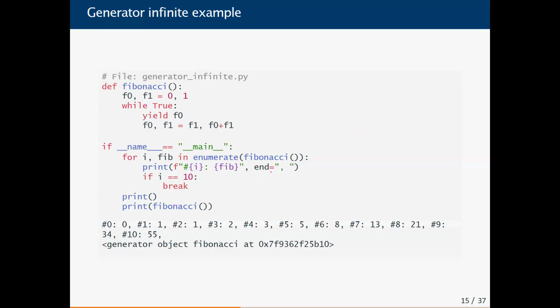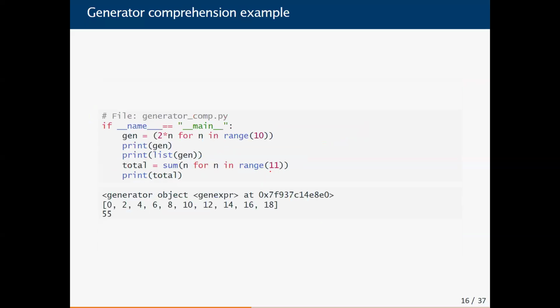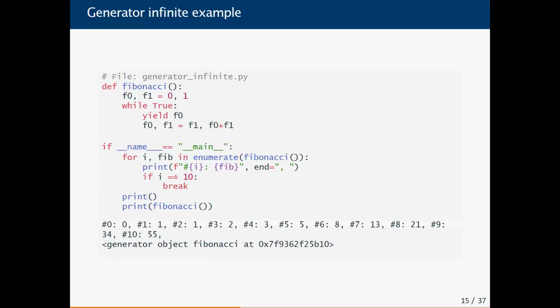Okay, then let's look at some other examples. Here is the example of Fibonacci series. What is a Fibonacci series? It just means the next number is equal to the summation of the previous two numbers. So let's say the number 3 here is equal to the summation of 1 and 2, and then this number 5 is equal to the summation of 2 and 3. So this is called Fibonacci series.